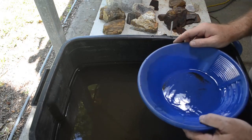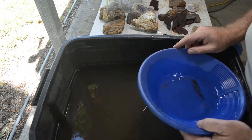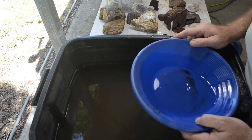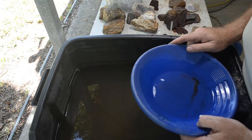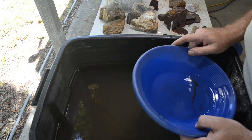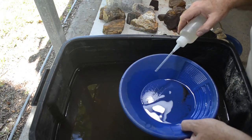Okay, let's see if I can get any more gold out of that. Clean away some more of the blonde sand. Boy, those helicopters, they are just circling around out there. I suppose we'll find out on the news what in the world is going on. Oh yeah, there's a lot of super, super fine gold there. There's just dots of it here, here, here, here, here, all over the place. It is so super fine.